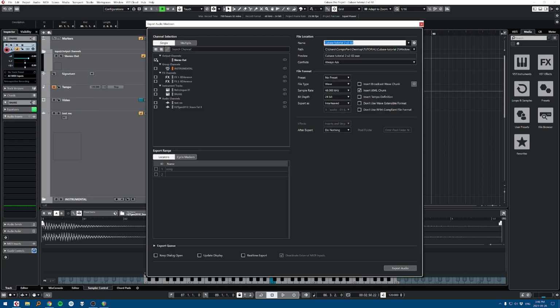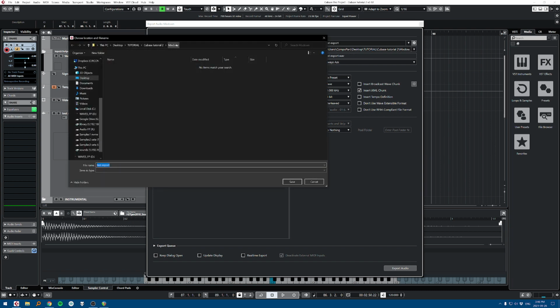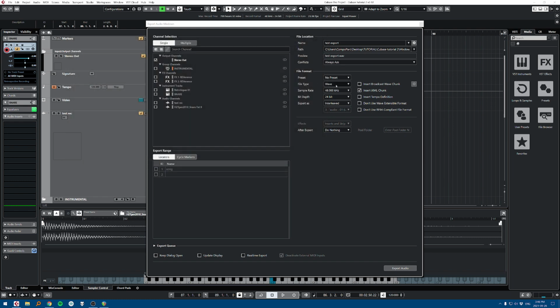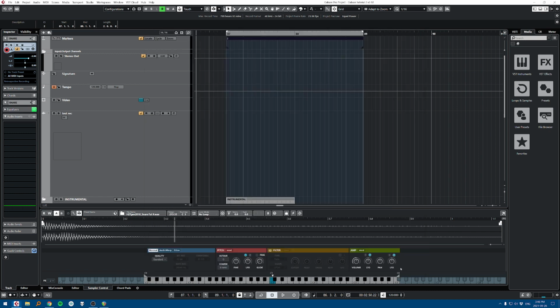We'll go Single, Stereo, Locator. Type in the name for your projects. This is a test export. The path here, Cubase decided to put it in a mixdown folder. That's fine for me for now. File type WAV 48/24. Yeah, WAV 44/20 is good for me. And here we go, export.